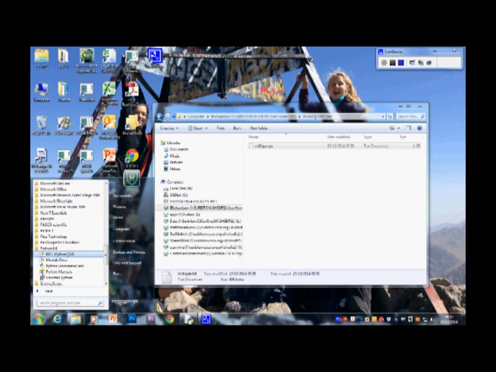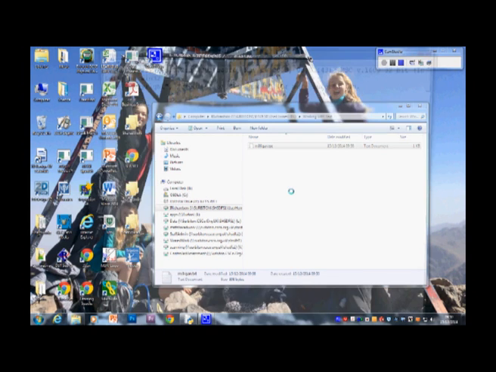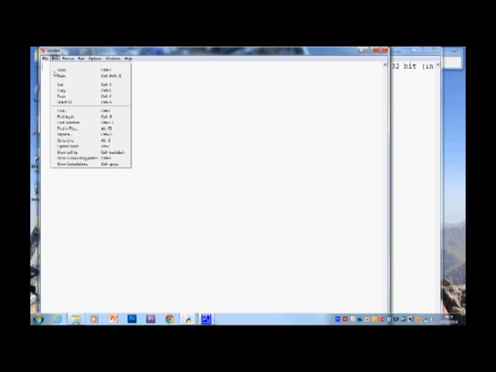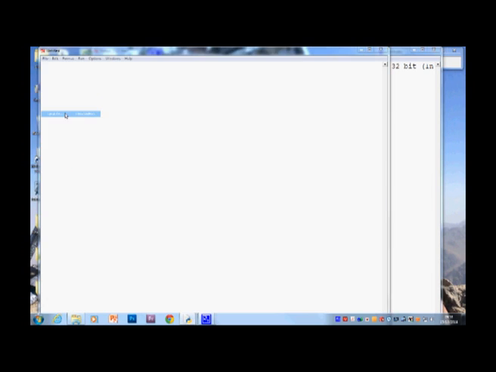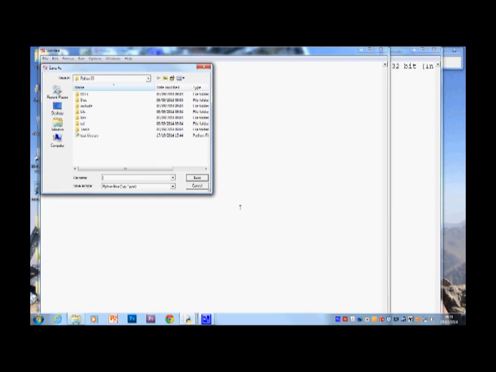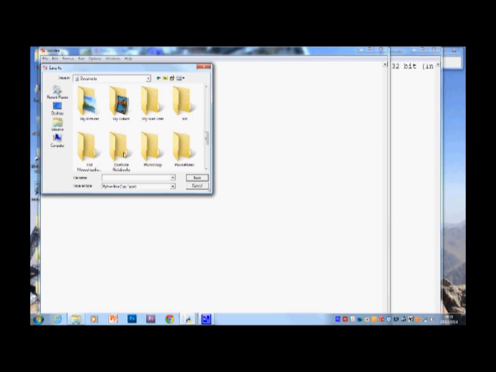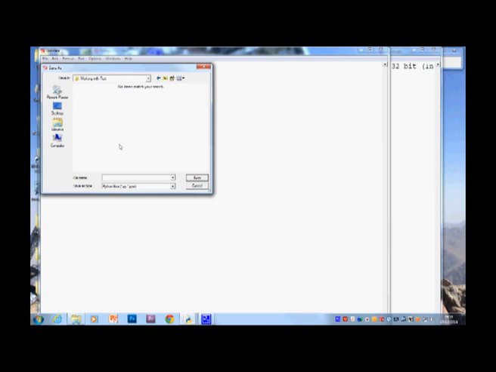Now it's time for me to go and start work in Python. So here I am, Python 3.3 IDLE. And my first job will be to make a new window and make sure I have saved my file where I want it. Remember, it doesn't work if you don't do that step of saving it into the same folder as my text file. Okay, so there's the file name.